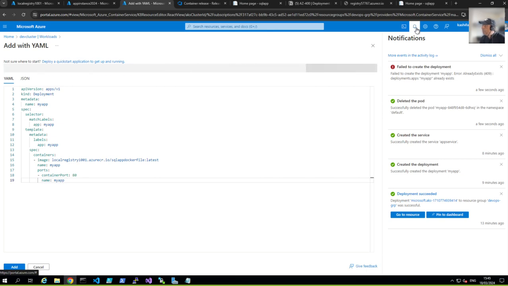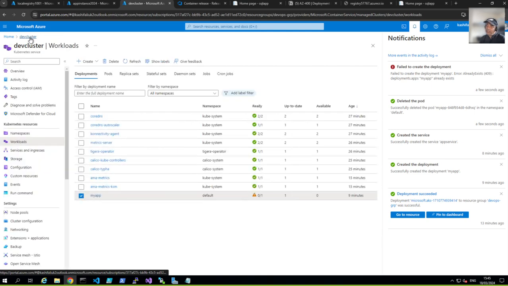Failed to create the deployment. Oh, app, because app already exists. So let's go back into the dev cluster. It's not deleted yet.